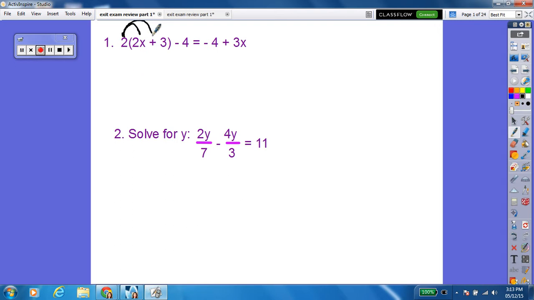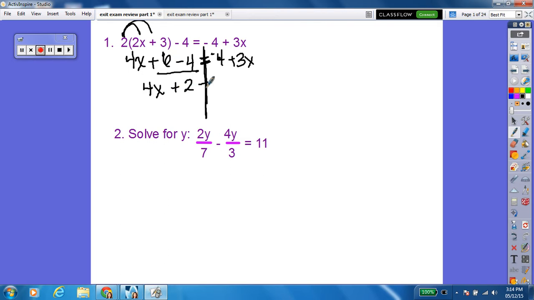First we need to distribute here and get the x and the constant out of the quantity. Alright, -4 plus 3x. Next on the agenda is to follow the algorithm. I always like to draw a line between the left and right of the equation so I can focus on one side at a time. We need to simplify this. We have two numbers that are the same kind, so we do what we're asked to do. 6 minus 4 is positive 2. Over here we have nothing that we can combine.